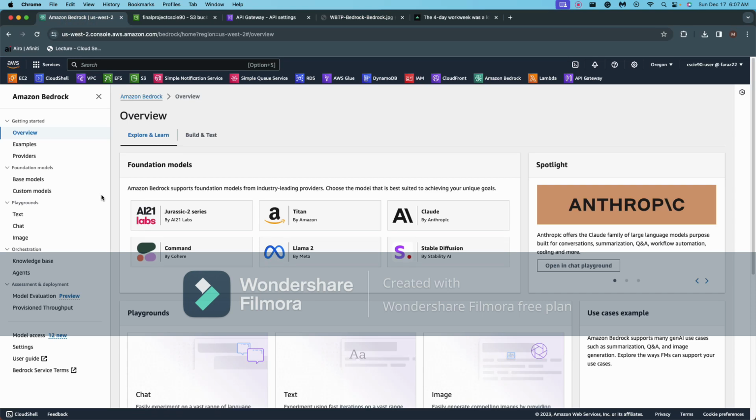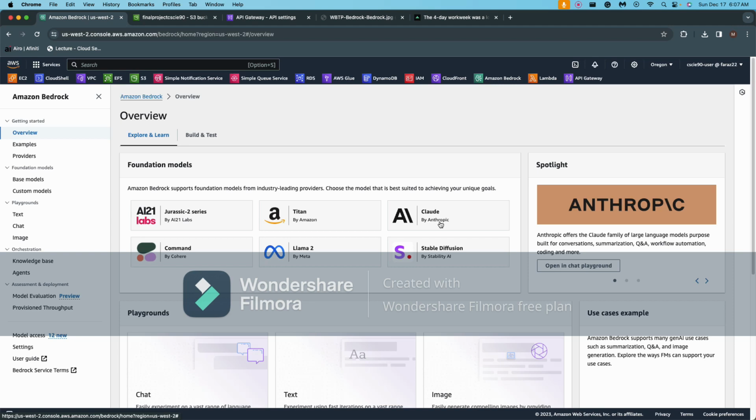AWS was smart enough to know that they will not be able to compete with everybody out there, all the AI companies and all the AI technology. So rather than trying to compete with them, they invited them to integrate into their Bedrock framework. So as you can see, Titan is Amazon's own generative AI model. You can see that Llama is Meta's. The one that I'm going to use is Claude.